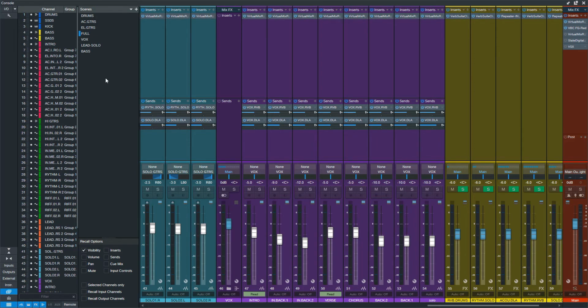And what you can do with that is that you can have different versions of your mixer, and you can work around different mixes on the same song without the need to save different versions. So like version 1, version 2, so you might end up with like 10 different saves of the same song with different mixes. But you can also choose the recall options of that console view. I'll show you what I mean by that.